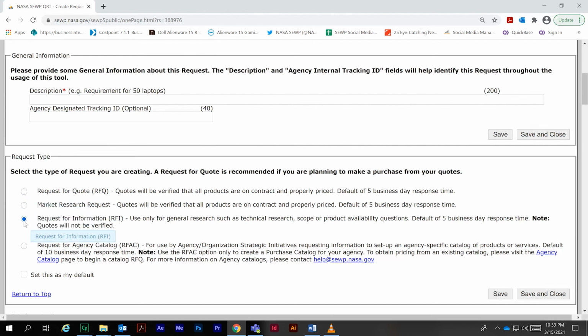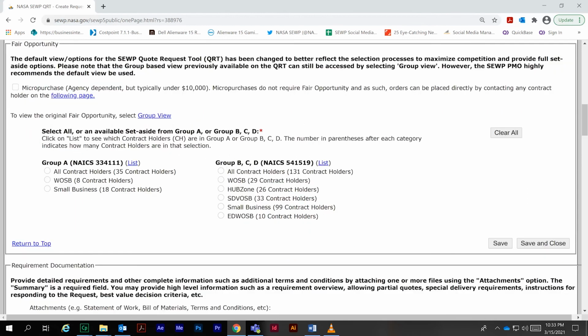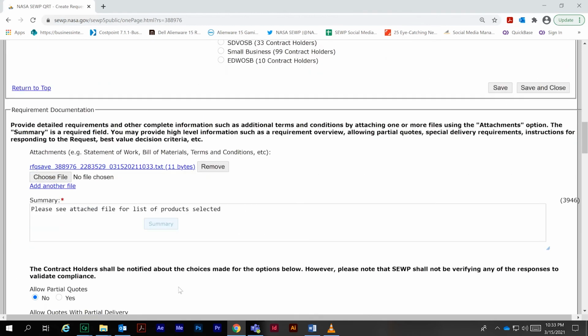Scrolling down to the requirements documentation, we attach a file that is the summary of information you searched on, including who you found and who you want to add. As you can see in this request, you want to add Disney and a certain part from Cisco. You can add more information in this file or leave it as is.